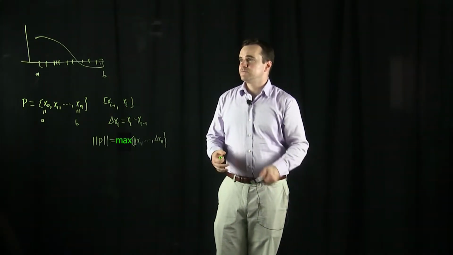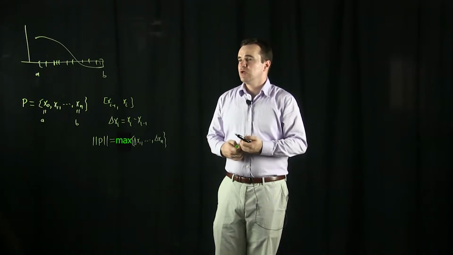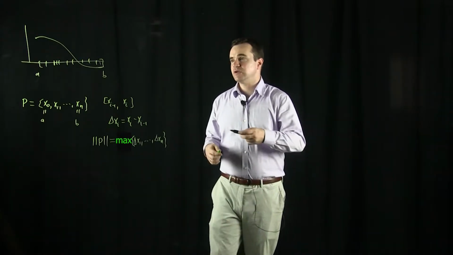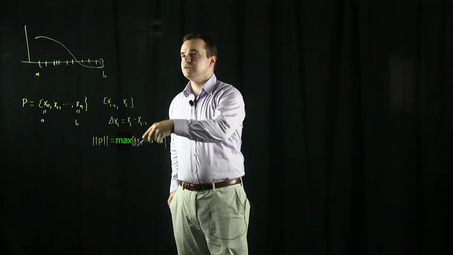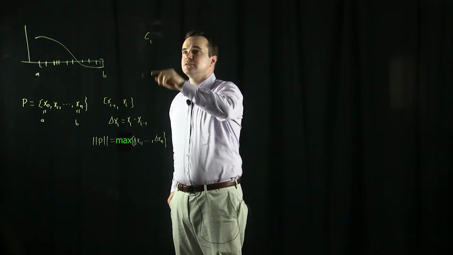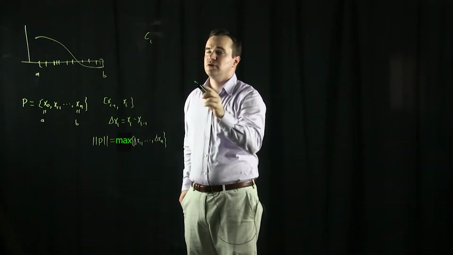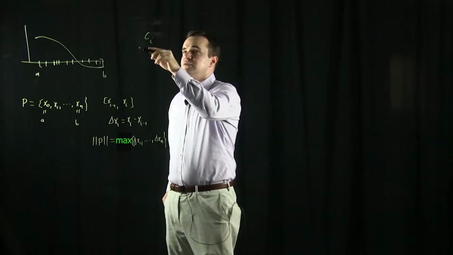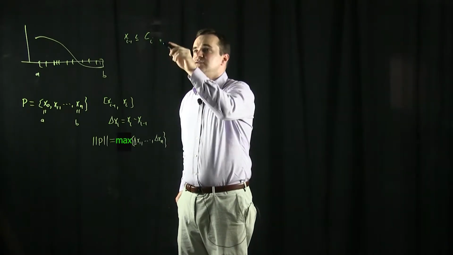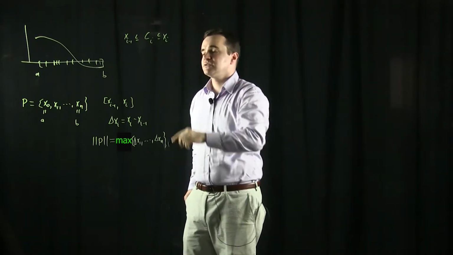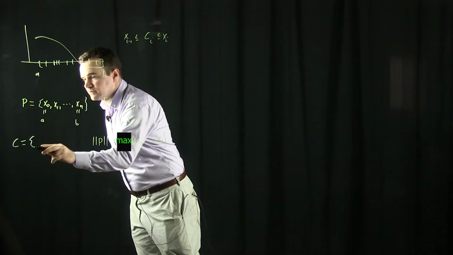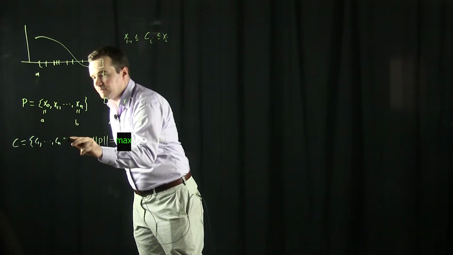Okay, and so now how do we choose the y values? Well, you could do left endpoints, you could do right endpoints or midpoints like before, but you could really do anything. So what I'll ask you to do is for each interval, choose a number, call it Ci. So you're going to choose C1, C2, C3, all the way up to Cn, n points for n intervals. And each Ci has to be bigger than or equal to x_{i-1} and less than or equal to xi. And I'm going to collect them all together in a set and call it C for C1 to Cn.